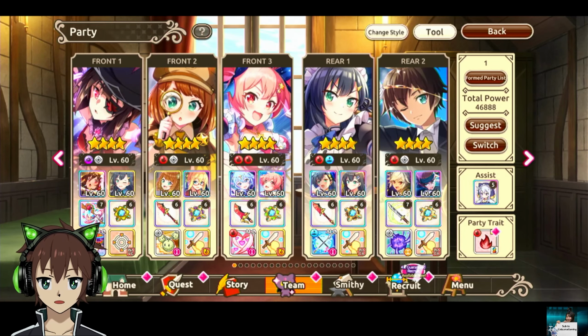The newest update of Konosuba Fantastic Days is here, and while it has some bugs in there, it also brought us a lot of really cool features like the smithy, and of course the thing I want to talk about today, the new team building UI feature, whatever you want to call it, right?